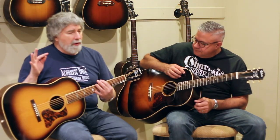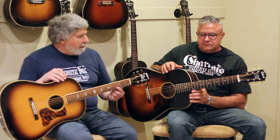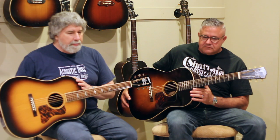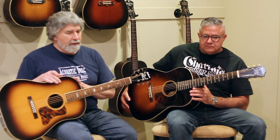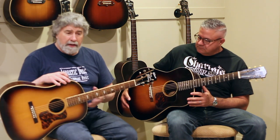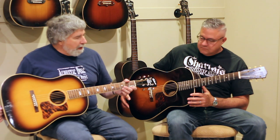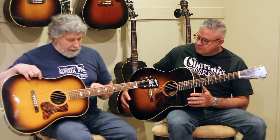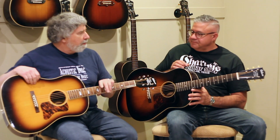Hawaiian music was still pretty big in the mid to late 30s, so they made these basically Gibson jumbo bodies, what was known as the jumbo, really the first dread that Gibson made, kind of slope-shouldered, but they did it in a 12-fret configuration for the Hawaiian guitar. Most of these were round neck, with maybe one exception, I think there was a square neck, but virtually all round neck. They had just lines painted or inlaid rather than actual frets, so they were all originally set up as Hawaiian, with a few exceptions, of course, with frets.